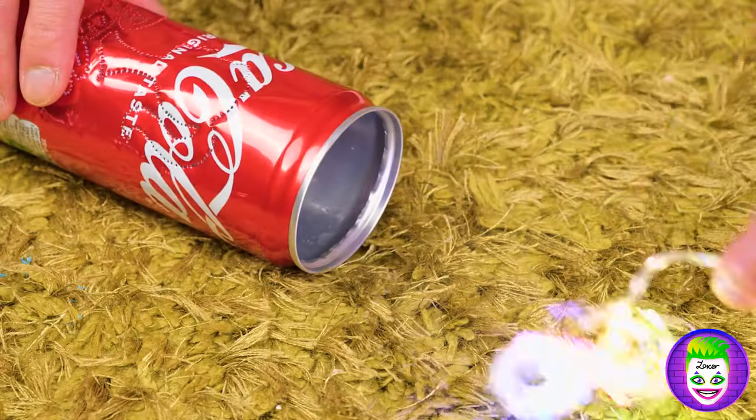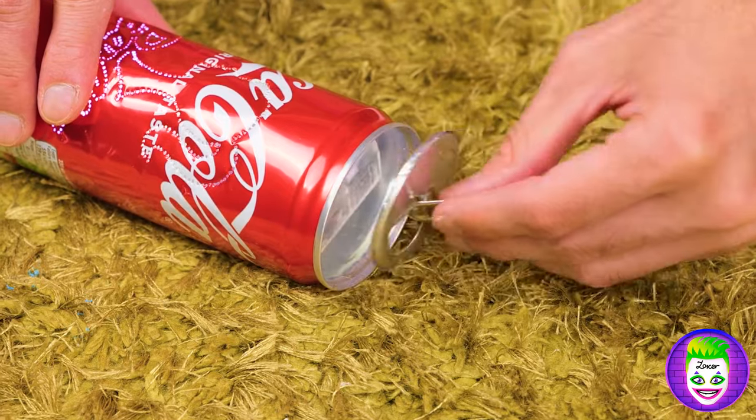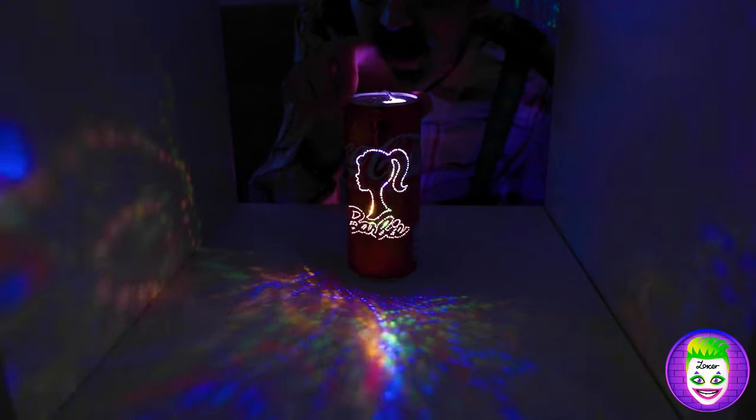Now add some lights inside. Make room for the batteries. Add a lid on top and try it out. Great for any giant blowout party.